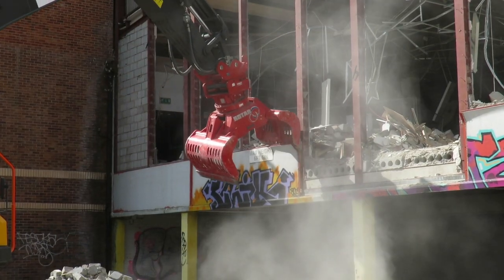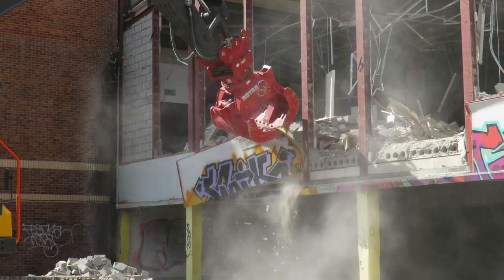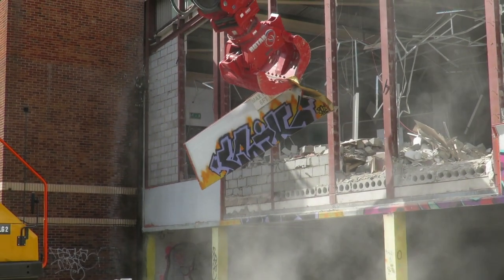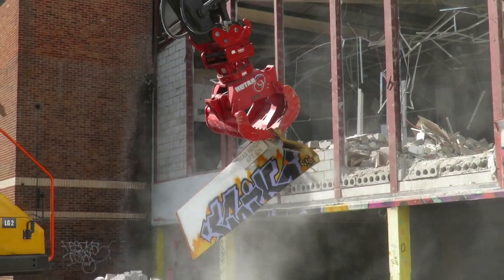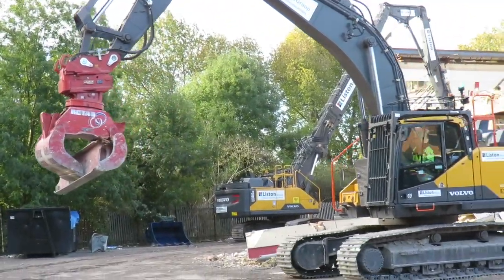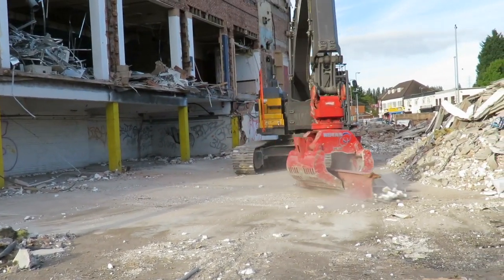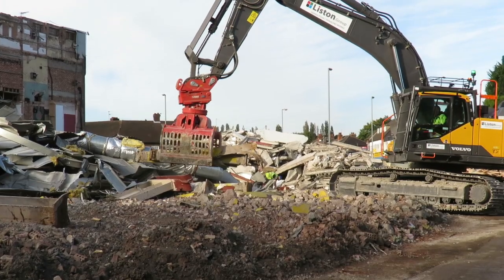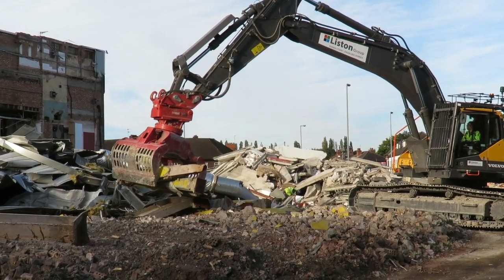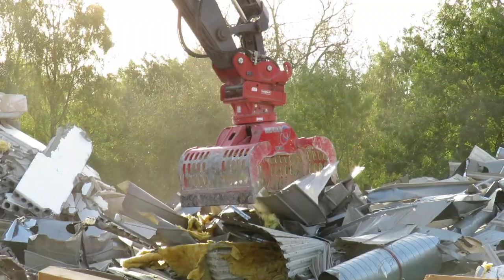All our attachments are supplied to us through Worsley Plant, who, when they come out to site, we can ring them and they'll have a fitter out on site within an hour and a half for us. Any little niggly problems are all sorted. Various fitters from Worsley Plant come out to us. Paul is one of the fitters, very knowledgeable. Any little problems that we have are sorted on site on that day.